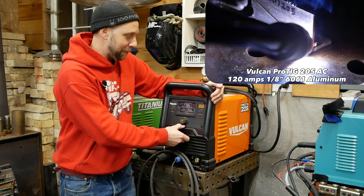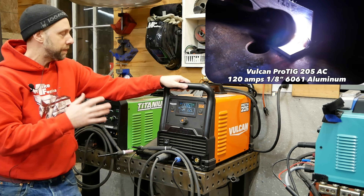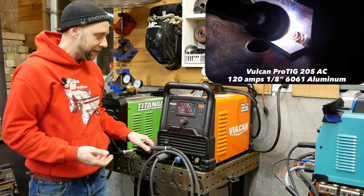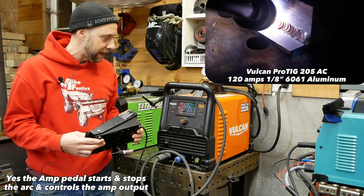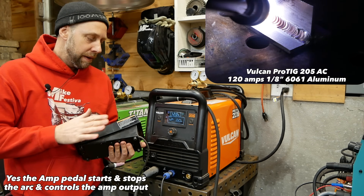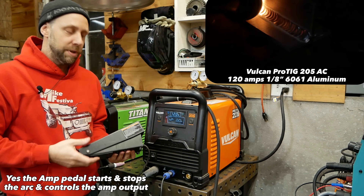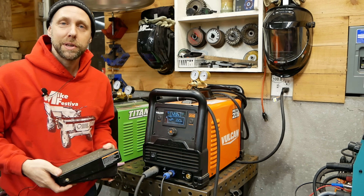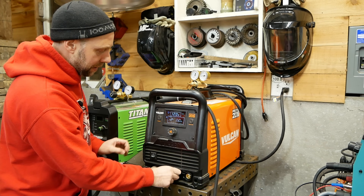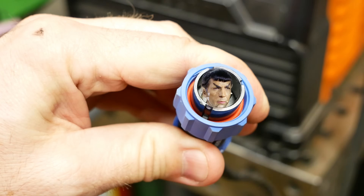This machine has a few other little features — like this little cubby up front where you can keep consumables and tungsten and stuff like that. Everything that comes on this machine feels pretty well built. The torch is okay, nothing amazingly high quality, but it's still working just fine. One thing that I think sets this apart quite a bit is it's got a nice, robust, really sturdy-feeling foot pedal. Another cool thing is this pedal crosses over from the Omni Pro to the Pro TIG, so it's the same pedal between the machines. Most Harbor Freight stores stock these, which is nice in case you need a replacement. The connections on this machine are really nice — it's got these gold-plated terminals with a rubber O-ring, and it just feels like a really well-built connection up front.